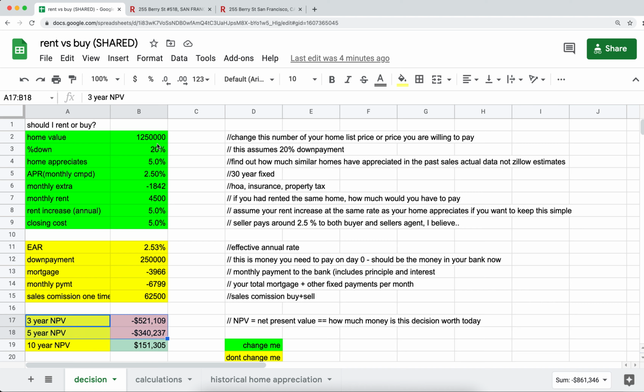So with these assumptions, and of course, if you change these assumptions, things change. Let's take an example. We'll get into how I got these numbers very soon, but stay with me for now. If I were to say my rental cost is no longer this much, my rent's actually like 5,000, then it's a much better decision. And if I were to say my rent is going to increase by, let's say, 6%, and my home's going to appreciate by the same 6%, see, the numbers are changing below.